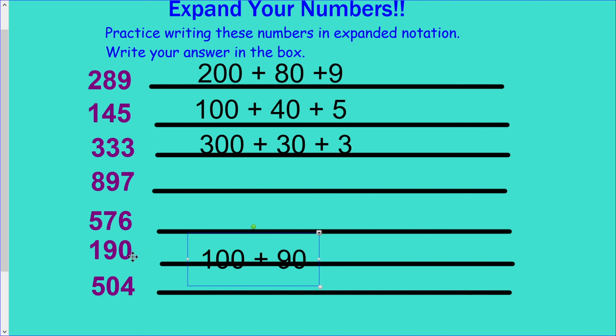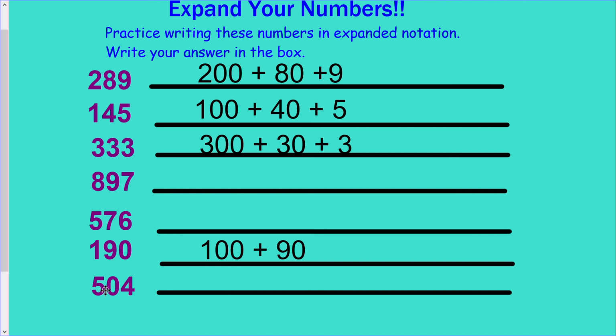Now, you might say, oh, I need to put plus 0 there because the value of the 0 is 0. That's true, but it's not going to make any difference. So you're not going to see people expand it and put a plus 0 there. This is what you would do for the expanded notation for that number.